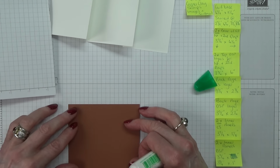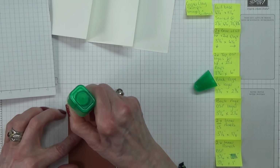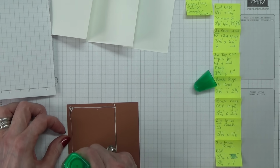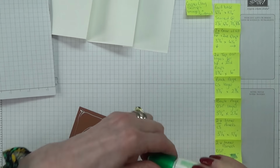Put that back, and then I know where I'm going. Do 3/8. That allows me 1/8 of an inch for my glue to spread out. And then I'm going to pop that on there and line it up. Oops, move that a bit. Come back. Yep, that looks good. Okay. Then the next one I'm going to do is the back one. And there's a reason for doing this one next.